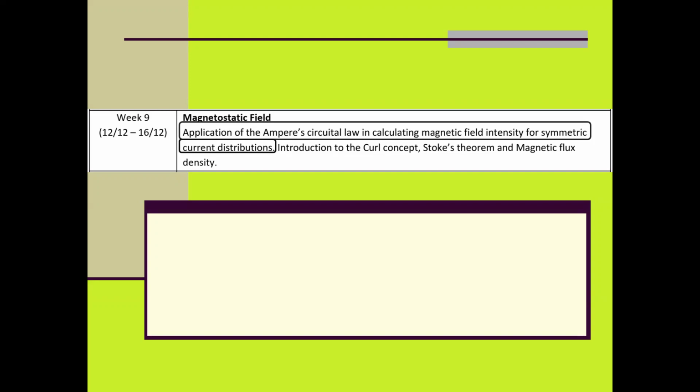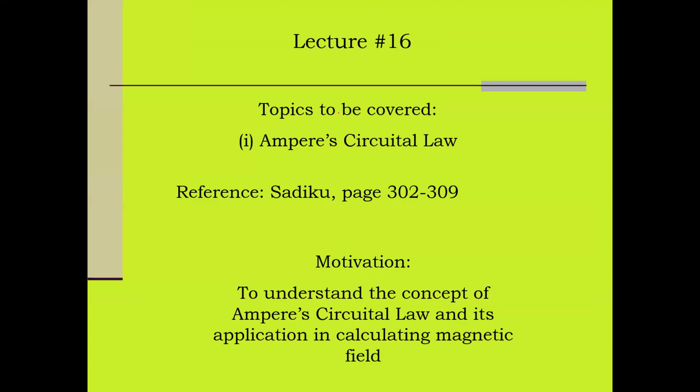We have the first topic of Ampere Circuital Law, in which we're going to learn about the application of Ampere Circuital Law in calculating the magnetic field intensity for the symmetric current distribution. And following this, we're going to have a look at the curl concept, the Stokes theorem, and magnetic flux density. But for lecture 16, our concern will be only on the Ampere Circuital Law. Right. So for lecture 16, this will be the topics which is on the ACL.